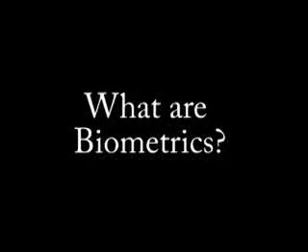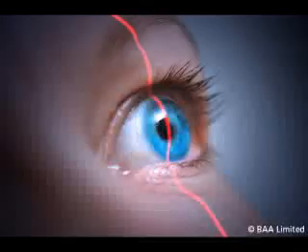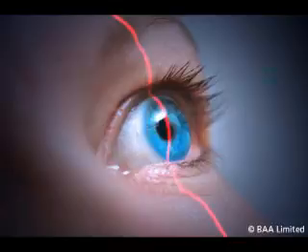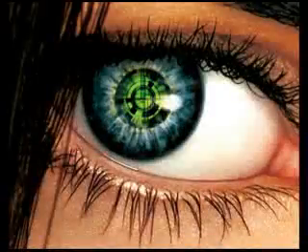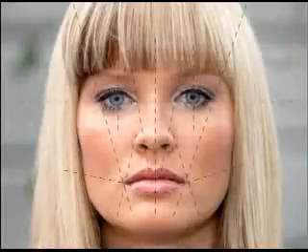In digital video surveillance, we use biometrics. Biometrics are algorithms that are able to scan a human being's eye and make identification from the iris, or looking into the eye and do a retinal scan to see who they are. We also use facial recognition and do geometry on a human's face and mathematically map that face.